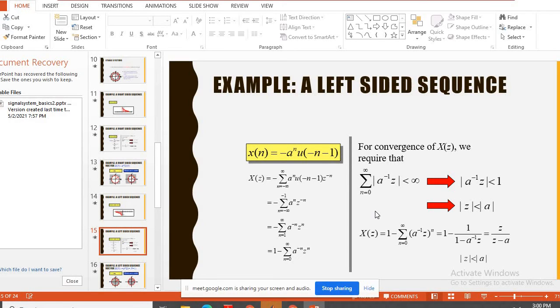So Z transform, you have a very popular kind of mathematical operation in digital signal processing, in image processing, everywhere it is used. So now see here how it is substituted and how it is solved. Minus sign will keep outside. Sigma a raised to n u of minus n minus 1 multiplied by z raised to minus n. Minus sign as it is, a raised to n as it is, u of minus n minus 1 च्या बदली त्याचे आन्सर काय असणार आहे?